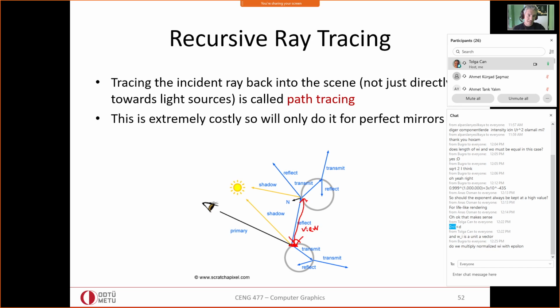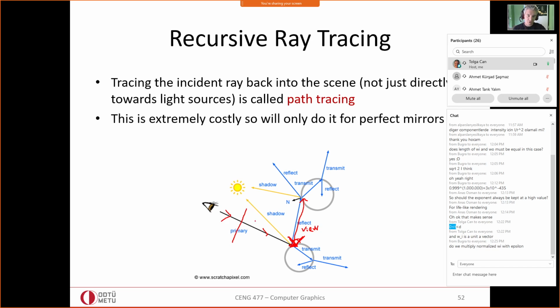And this becomes the exact same problem as we try to solve here, right? This is the actual eye, this is the actual image. We are shooting pixels through the image, and we are trying to say, what color is this ray? And we compute it by this surface. Now I do the same thing. I ask the same question this time for this reflected ray: if there was an image plane here, what color of pixel would I see, if there was an eye point here, and the eye was looking in this direction, what color would it be?